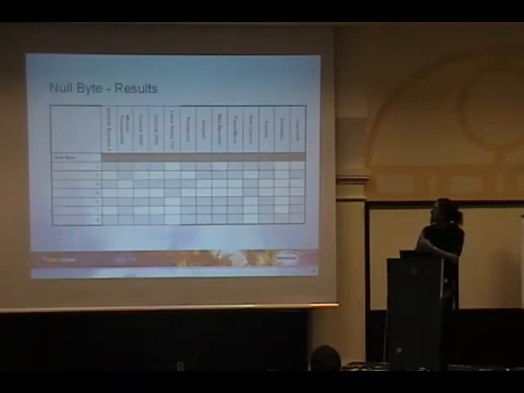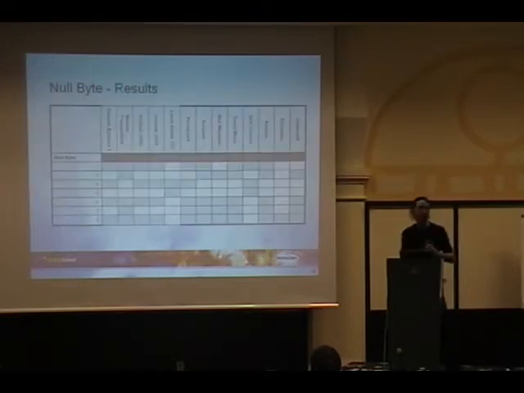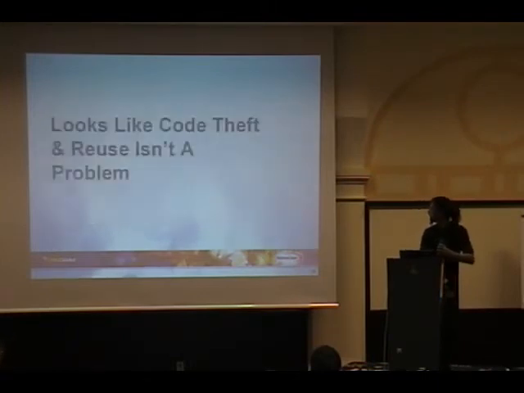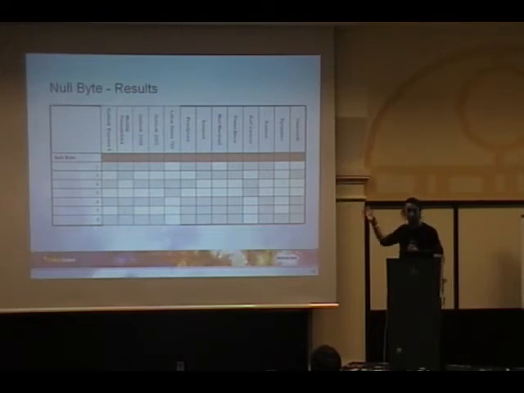So with the nullbyte one here, there were 7 test cases. Number 1 was originally stripped by all vendors, and it didn't render in all clients. So this is just one of the test case examples. I did modify it 7 different times using different flipping and such. And the thing about code theft and reuse, normally if it was a problem, you'd see some vendors would have exactly the same results as the others for all of the test cases.